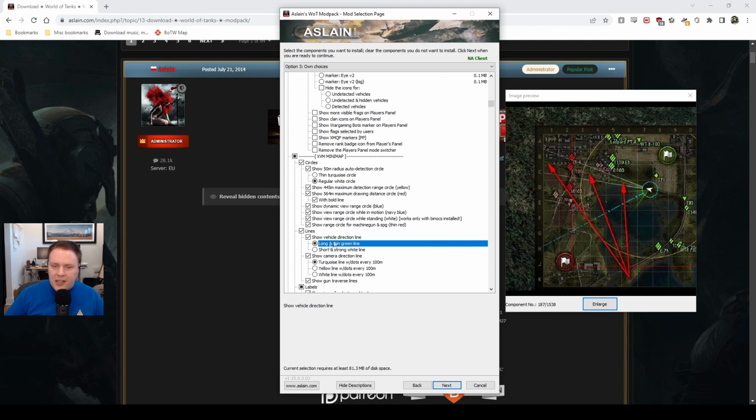The lines, I like the lines. Okay, show vehicle direction line. This one tells you where you're looking. This one tells you where you're facing. And then the lines on the side show you, oh, I'm sorry. Okay, so vehicle direction line, that's exactly where you're facing, right? So if you want to make sure that you're about to shoot and run away and you're running away down the red line, you can orient it using the mini map, knowing that you're headed in the perfectly right direction.